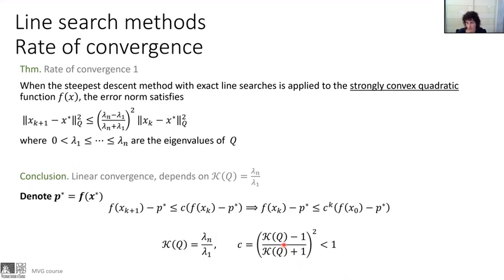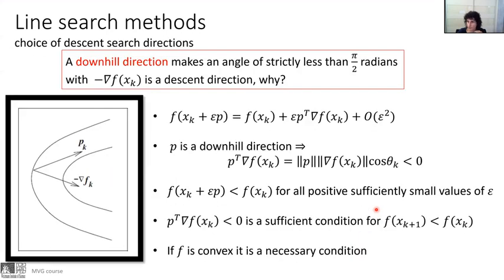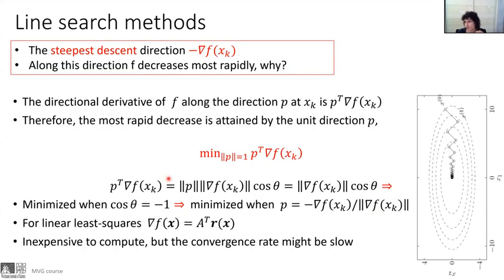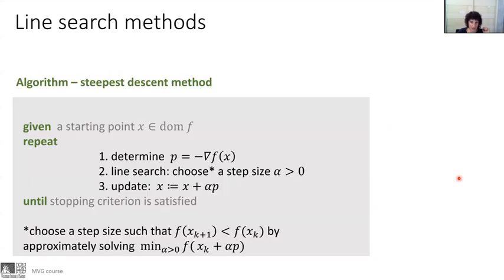And if the condition number is small, we'll have very good convergence. This is the explanation of the zigzag that you see, for example, what we had before. This is a function where the condition number is relatively large, and this is the reason the convergence becomes very slow at the end. Let's see another example.